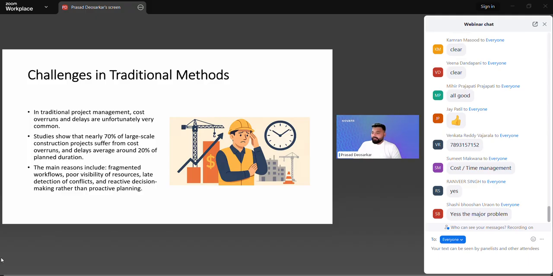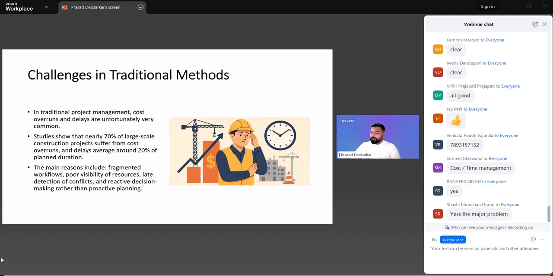But gladly, we are trying to recognize the problems, and we are trying to work out solutions that would help to mitigate these problems, and we are trying to narrow down the curve. Okay. So what curve am I talking about? The curve that I'm talking about is the time delay and the cost delay, which keeps on going up and up and up. So if, let's say, you were to plot this graph, your lean graph, or your correct graph, or your successful project would look like an inverted C shape.